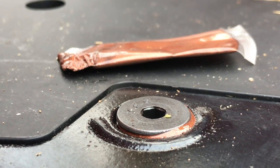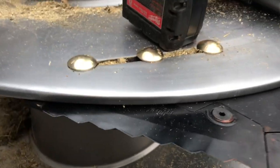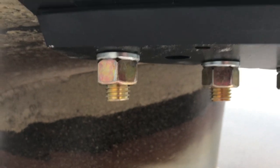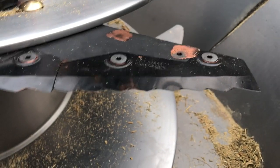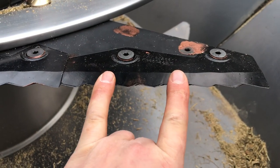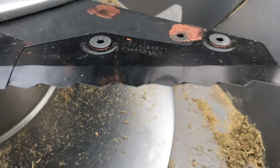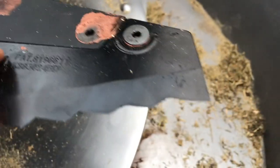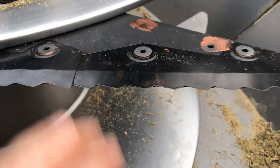There we go. So this is the one we just put together. Got the new carriage bolts, lock washer, nut. So this is, I guess, the new design. So when this blade wears out, all I have to do is just take two of these out. I don't know how that's going to come out that easy. But we're going to try it. I just bought two.